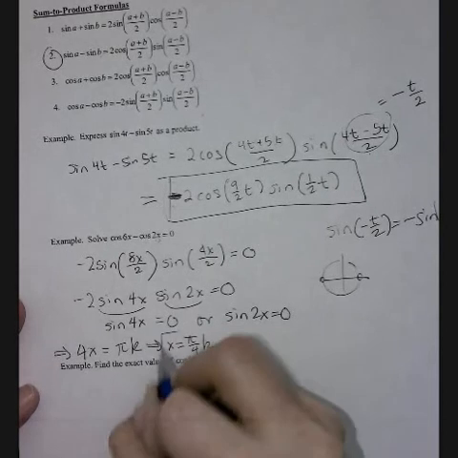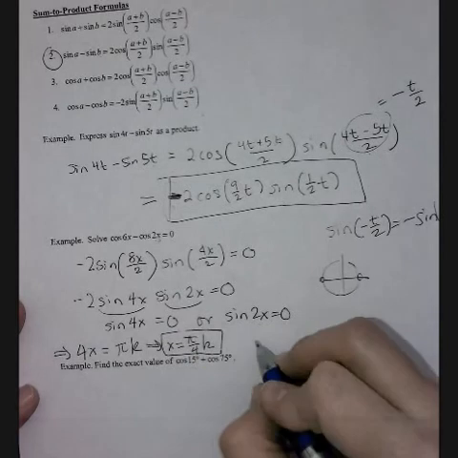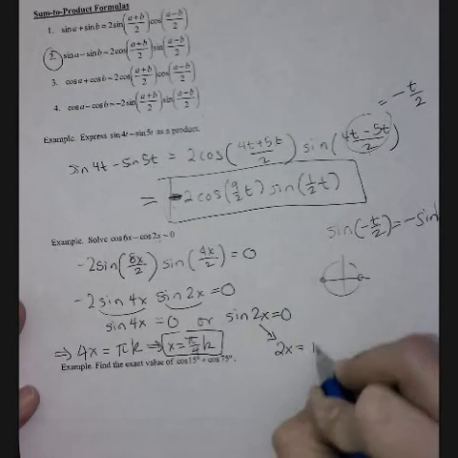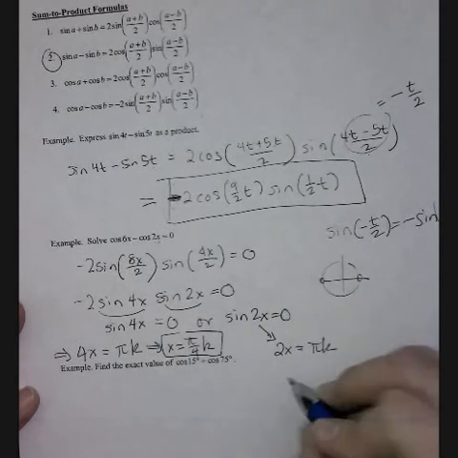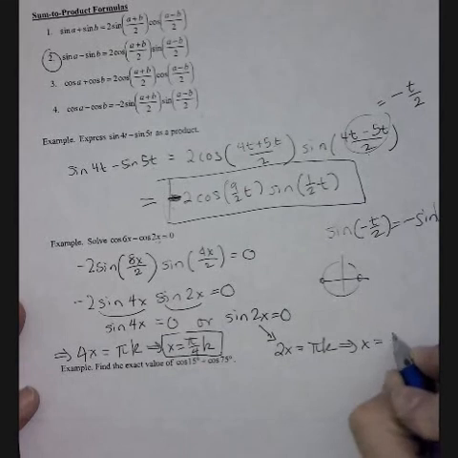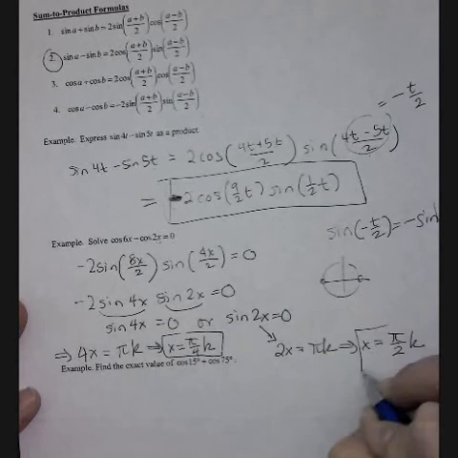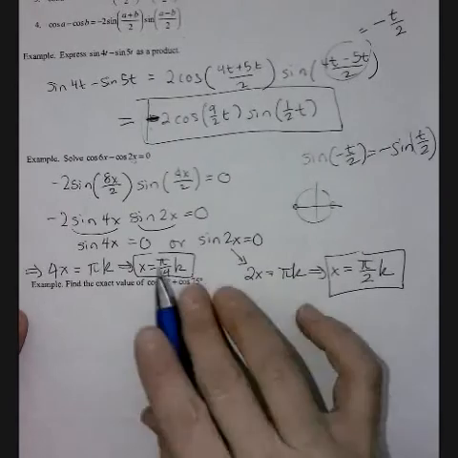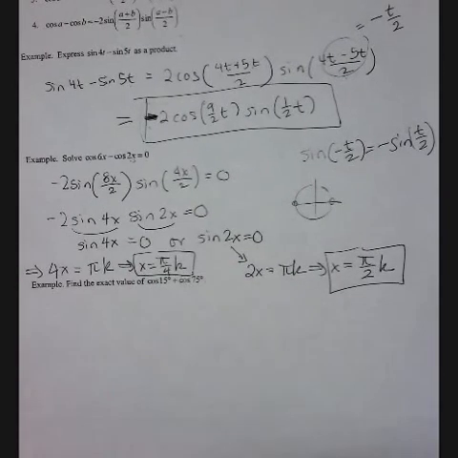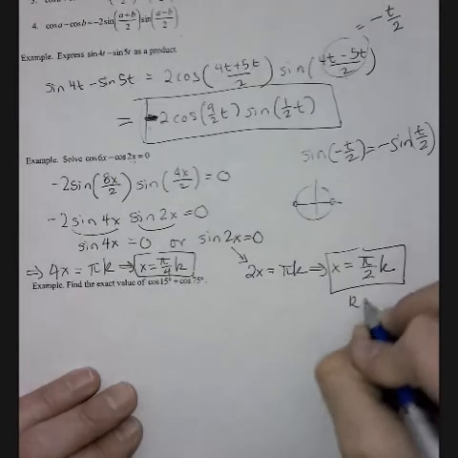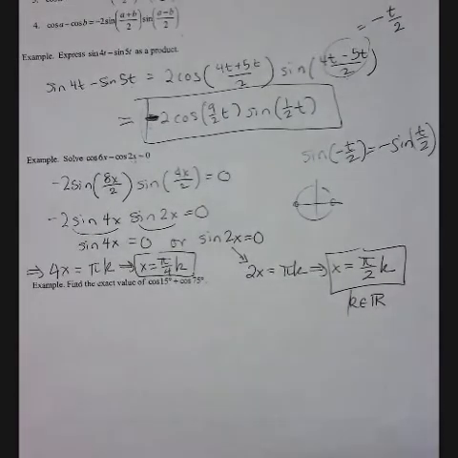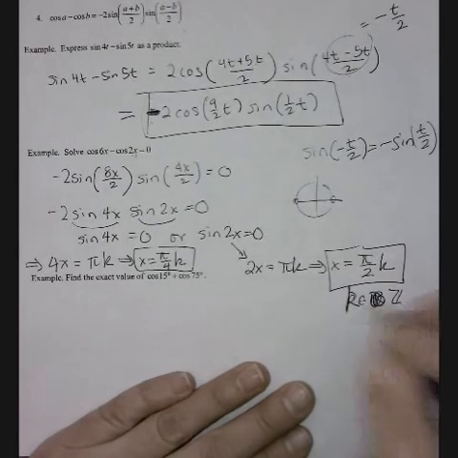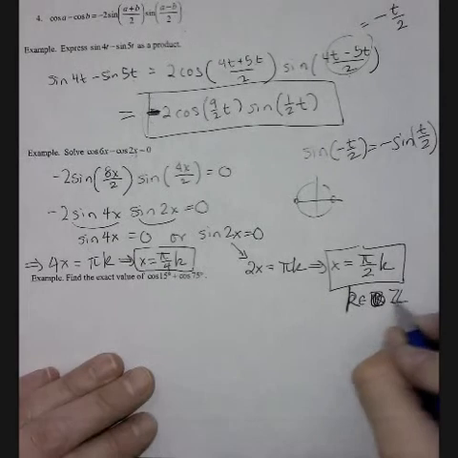And then this one, 2x would equal pi k, so again 0. So that implies x equals pi over 2 k. There's our other solutions. So you need all of those to get all solutions, and for these k is a real number. Or, no, it's an integer. Sorry. Which is a real number, but we want to omit real numbers that are not integers.